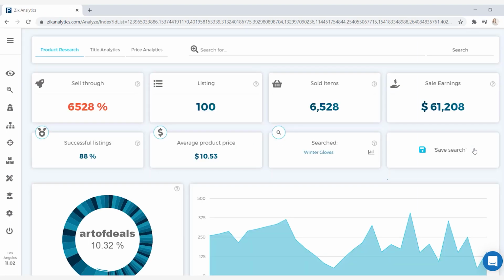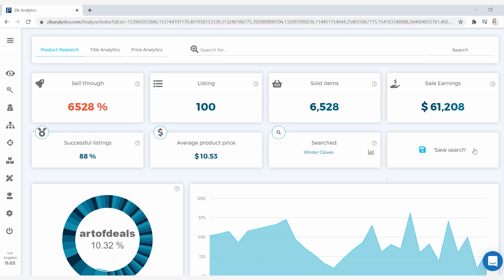So let me explain what happens and how the product research actually works and why it is so crucial to your success. First of all, it's not just going through all of the data and analyzing all of the results. That would be millions of products, and we would never get what we're looking for. No, this is actually product ranking, and it gives us our chances to rank on the first page of eBay. And it also shows us what our chances to actually sell the product are.